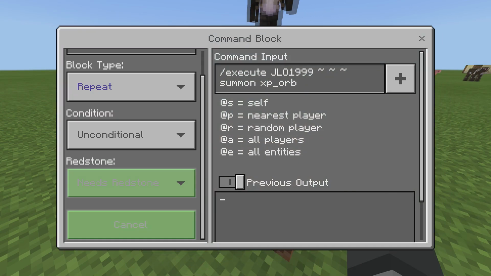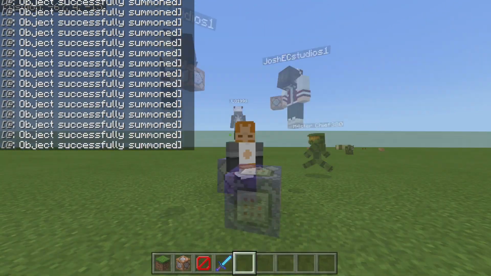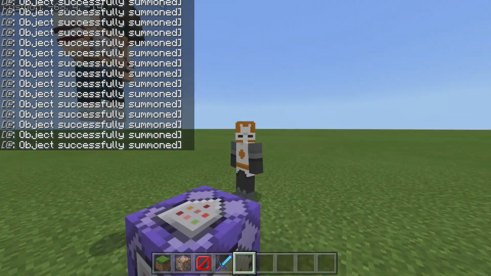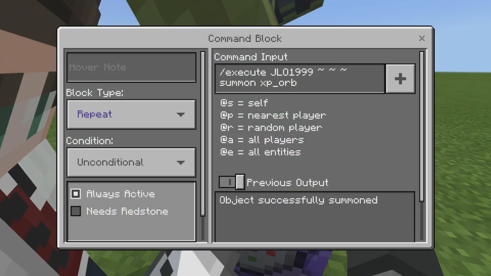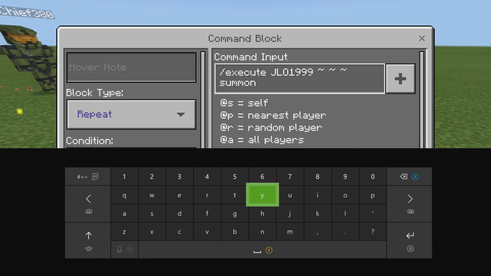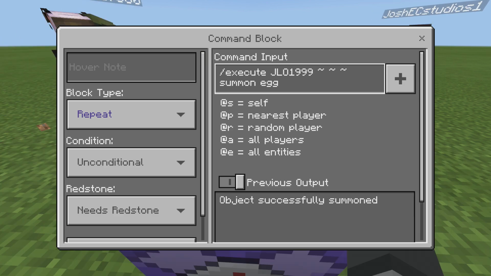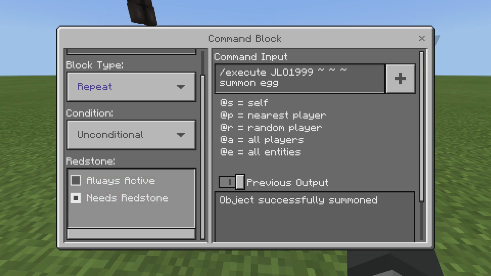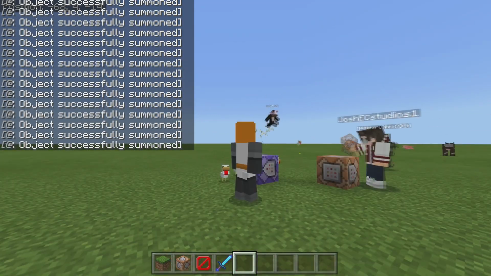So I'm going to just put it on repeat, and as you can see, it'll spawn on Jordan and only Jordan. You can put it on everyone, but wherever she goes, XP will just follow her. So, for example, if I take this one off and put in... what should I put in? Egg, because why not? And now if I do always active, as you can see, now she's laying chicken. She's now a mother.